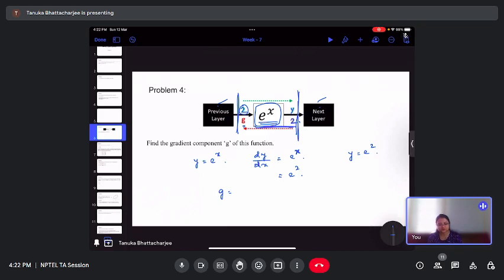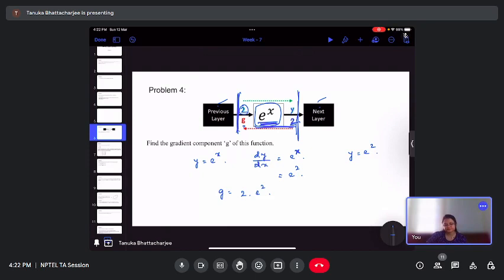So, till this point your gradient was 2, along with that here your gradient contribution is e square. So, your final gradient at this point of the network, which is g, is 2 e square. So, you basically keep on multiplying the gradients of the next layers to get to the previous layers. Since you know the gradient at this point is 2, you simply take that and multiply it with the gradient for this particular layer. This is how you get the gradient at this point.